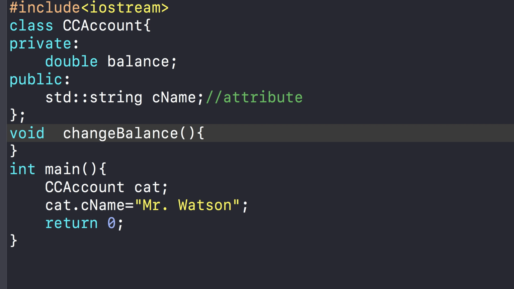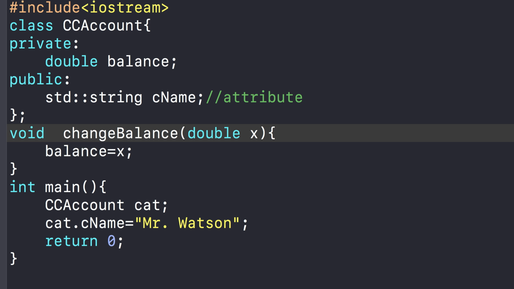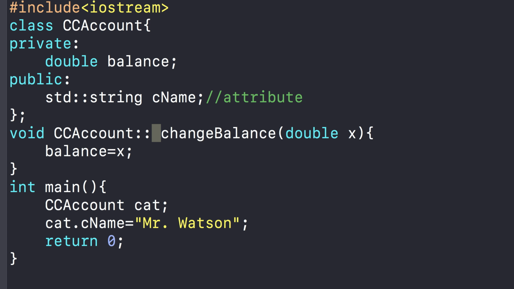So the function will have one argument, x, and all the function does is balance equals x. However, I have to put one qualifier here to emphasize that this function is applied to credit card account. So this is called implementation.